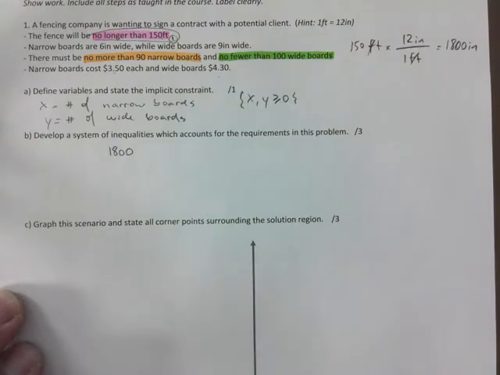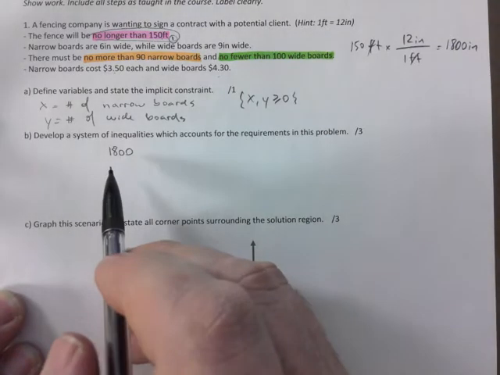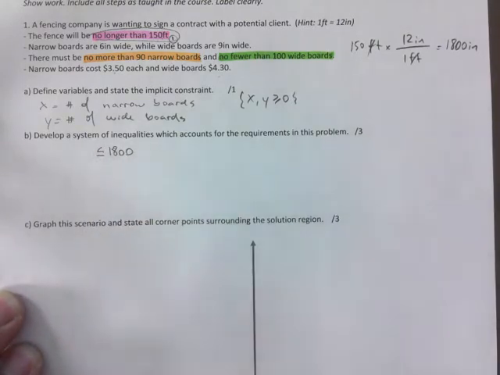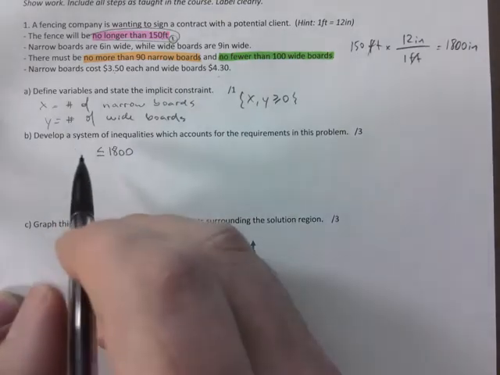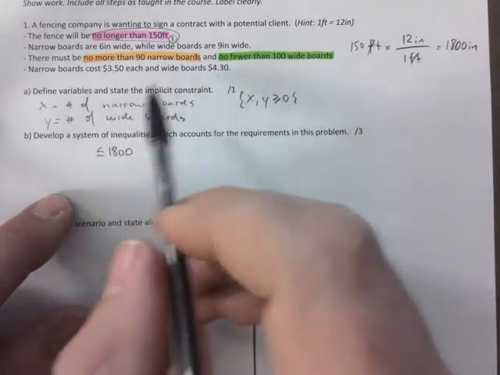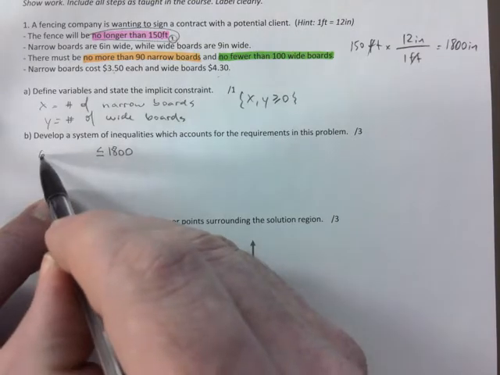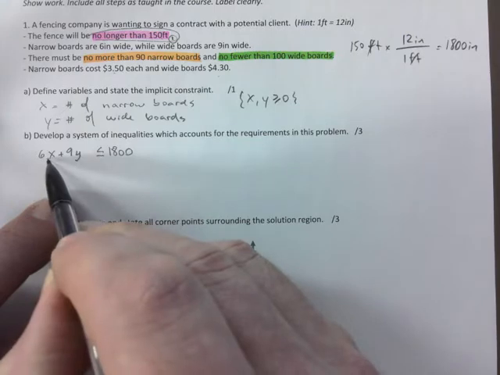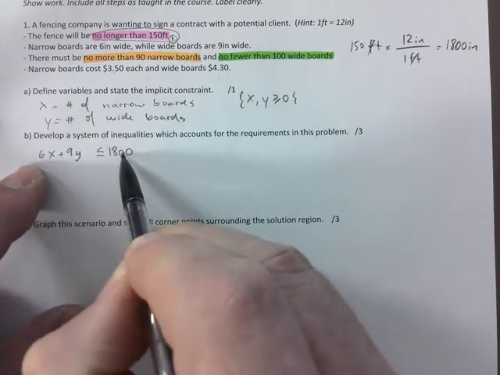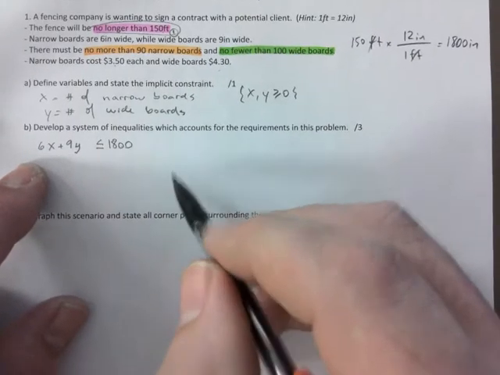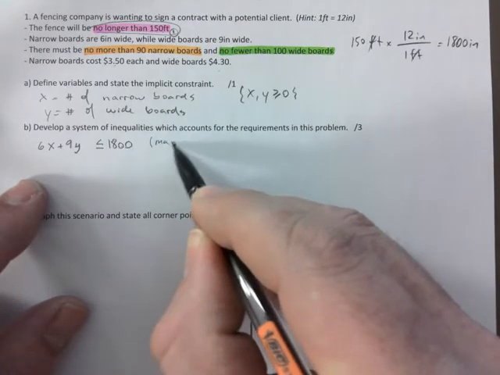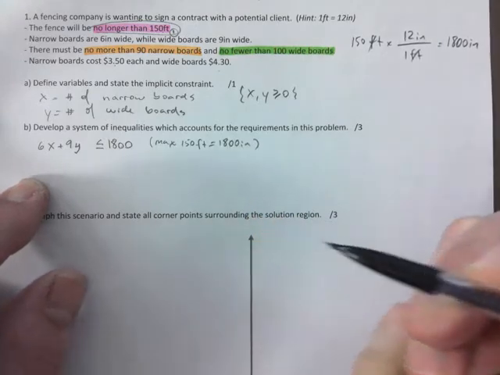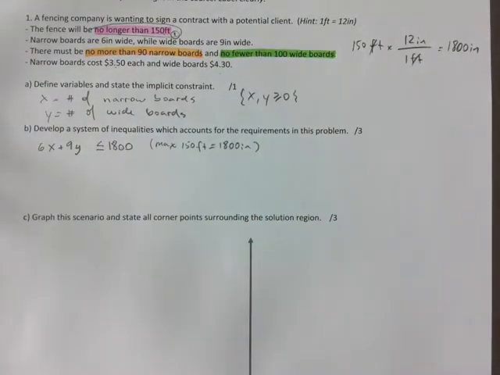That number should be there, or the 150 feet, whatever you choose. But it says no longer than that. So my fence will be less than that. So I'm kind of going backwards. And I know that that's where the fact comes in, right? It's 6 inches for a narrow board and 9 inches for a wide board. So inches, inches, inches, right? So max 150 feet, which is 1800 inches. Okay, so that's what that is taking care of.